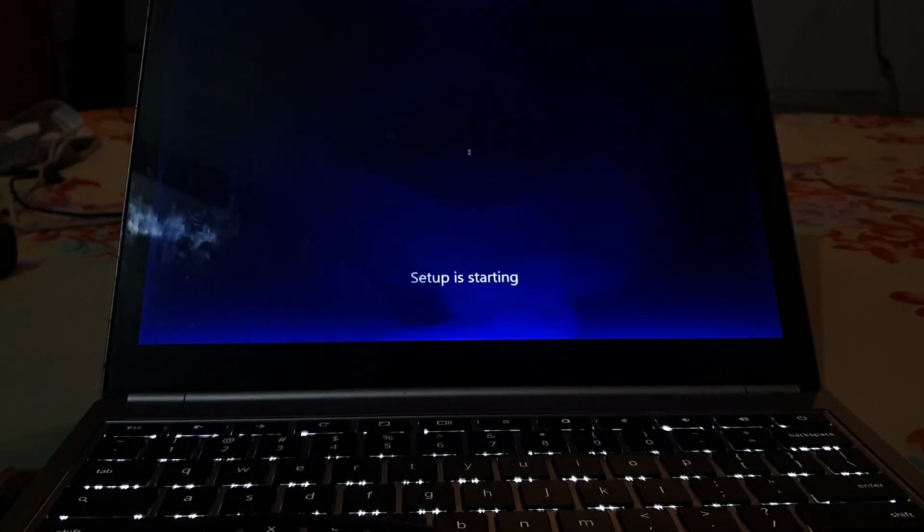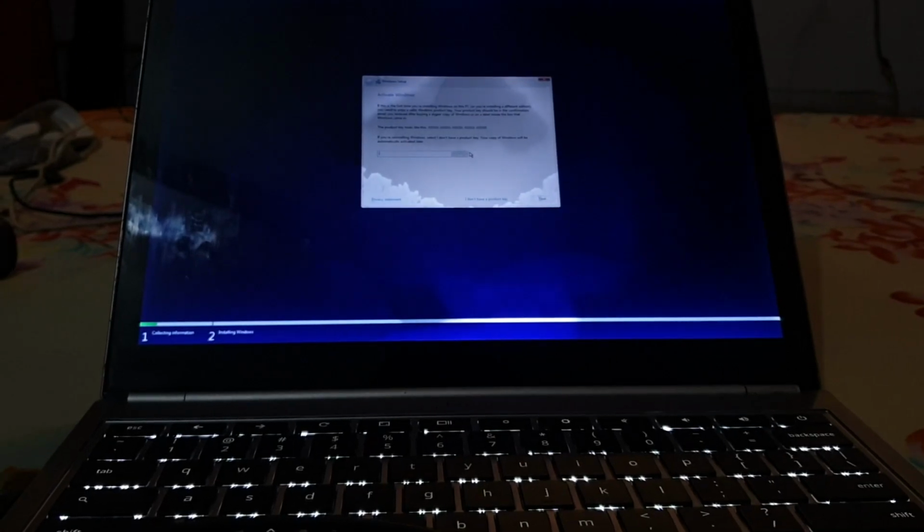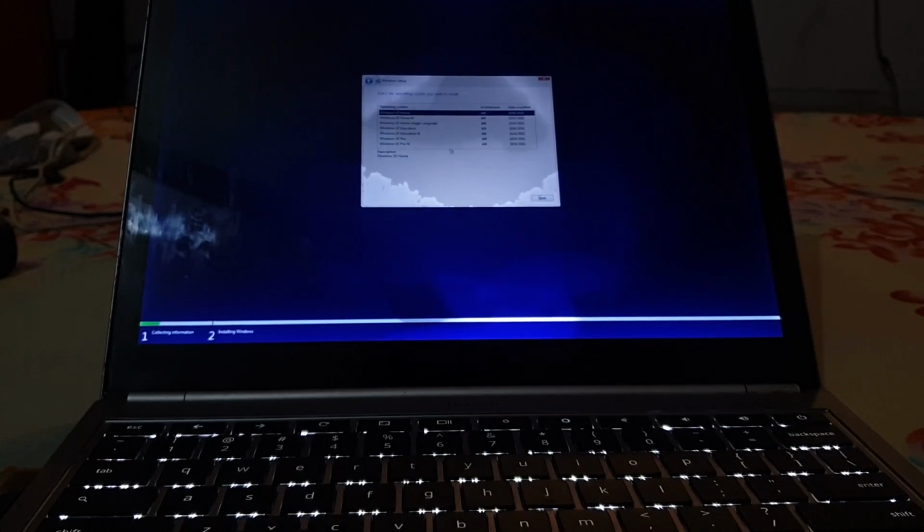You need to have at least 16 or 32 gigs of storage. If you don't have that, please upgrade it before, otherwise it might not work. Here in this particular device, I have 64 gigs of storage. Custom. Here you could see a lot of partitions on the hard drive. So you just need to delete everything. Every single partition, you don't need anything.